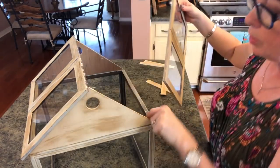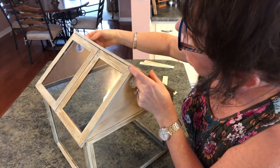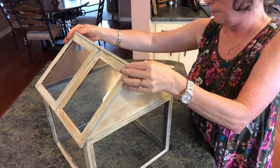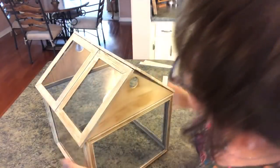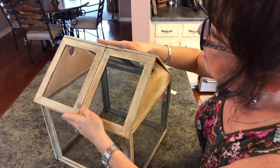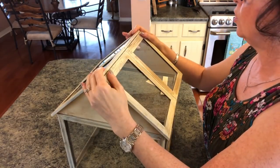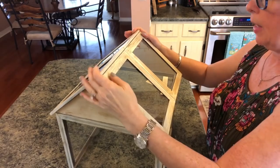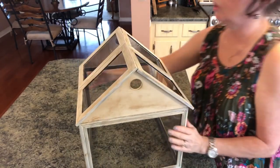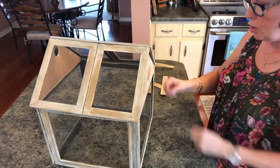Okay, then what we're gonna do is just butt this one up against this one and just hold it. And you could always go on the inside and give it an extra little seam. Matter of fact, a little glue right inside of it. I'm making mine so my top doesn't come off. I'm just gonna lift the whole thing up. But this is how I decided to do mine.